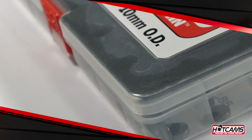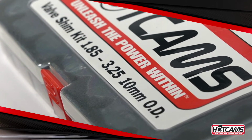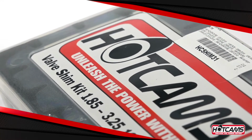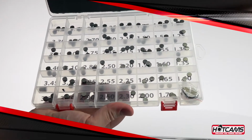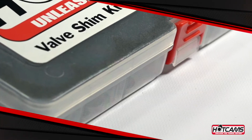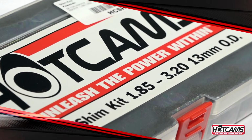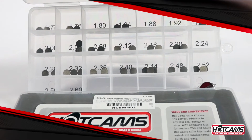For value and convenience, Hot Cam's Shim Kits are the perfect addition to any toolbox, garage, or shop. With complete kits in 7.48mm and 9.48mm for the current Japanese 250 and 450Fs, as well as 8.90mm and 10.0mm kits for KTM models, plus the 13.0mm kit for older street models. These Shim Kits make valve train maintenance a snap.